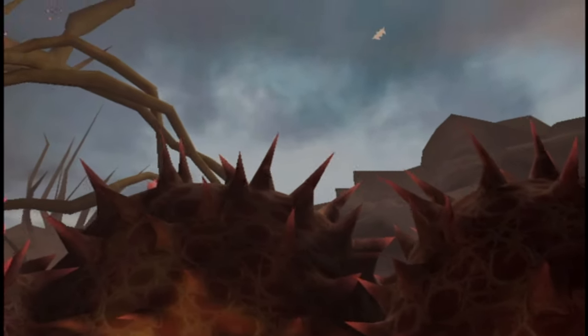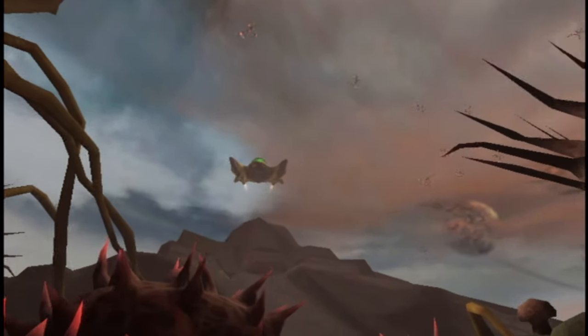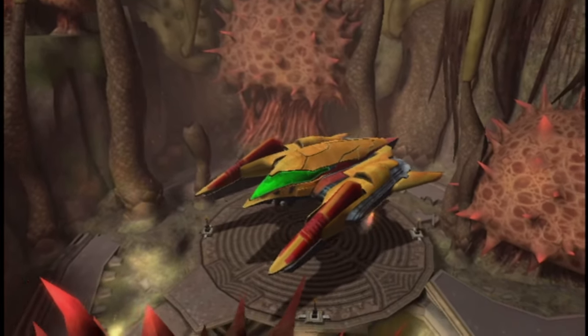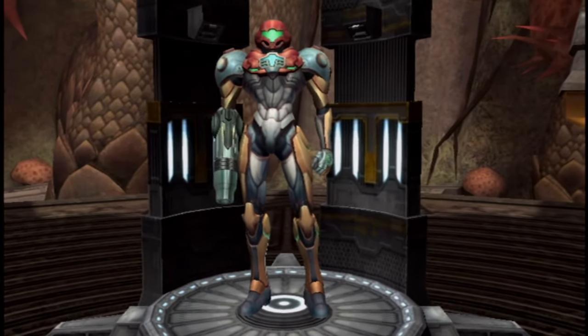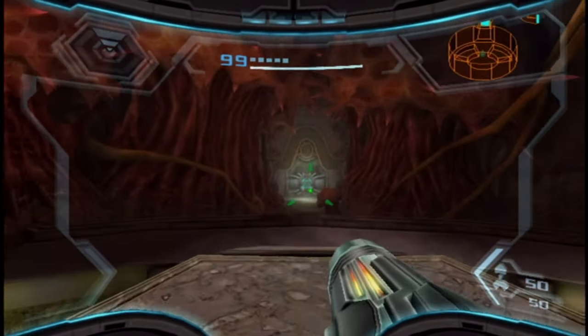Alright. Is it ever explained why we can't just drive over where the generators are and drop bombs there, instead of landing and then calling in our ship? You know, that's a good point. Why don't we go find out? There actually is an explanation. Oh! All right, let's jump back into it.